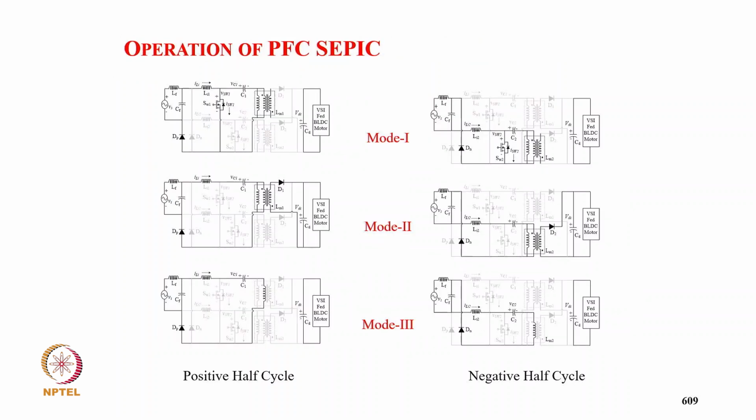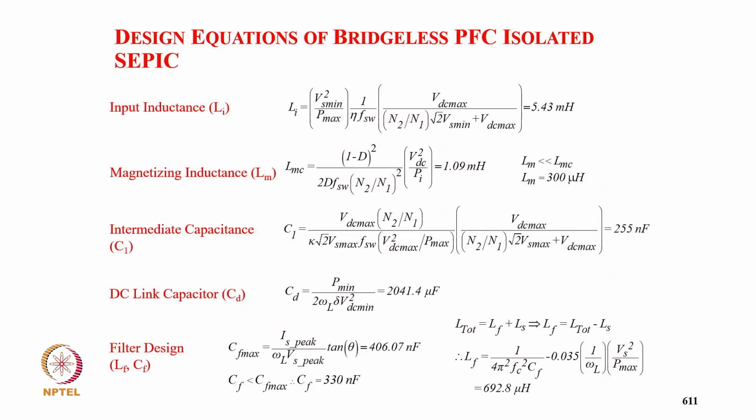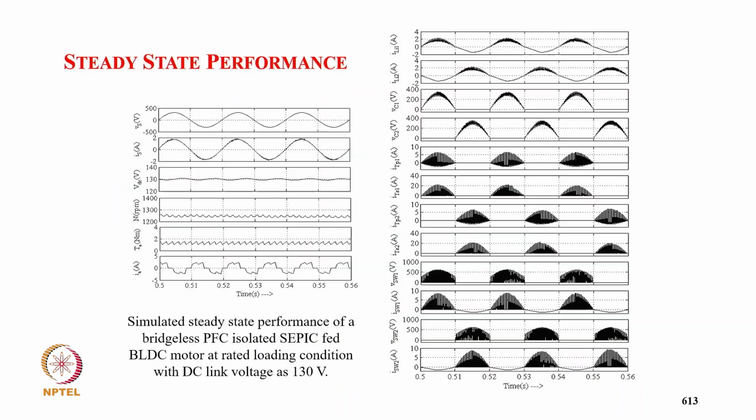These are the modes for the positive half cycle converter and negative half cycle converter: device conducting, diode conducting, and none of the two conducting. And then you can see the input inductors are designed in continuous mode. The magnetizing inductance of the transformer design is continuous, as well as the energy transfer capacitors, for both converters designed for continuous conduction mode. And these are the typical design parameters. Input inductor is 5.43. The magnetizing inductance design comes to 1 millihenry. We select only 300 microhenry, approximately one third of the value, and the remaining parameters are the same.